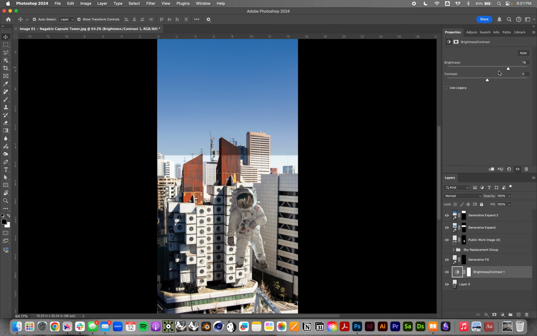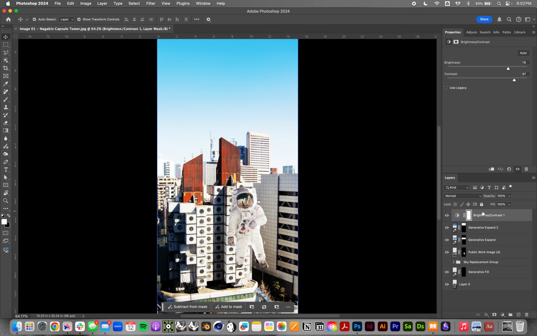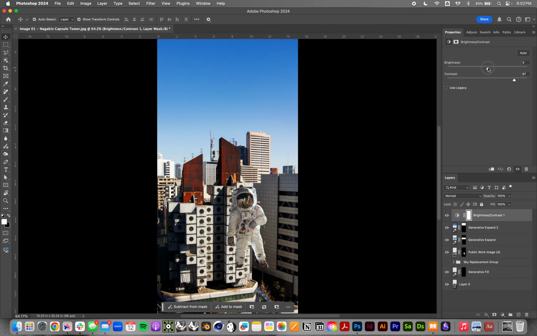You can crank up the brightness, crank up the contrast, and turn that on or off without damaging the underlying image. And you can see, again, this is another example where the order of operations really matters. So the location of this brightness and contrast layer is really going to affect what is changed by it. If this is down at the bottom, it's not going to affect anything because there's nothing below it to change. But if I click and drag it all the way to the top, now it's affecting every single layer underneath it, and so things look a little more cohesive. So that's an adjustment layer.